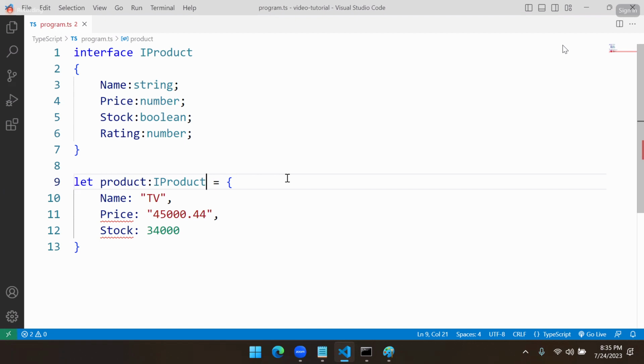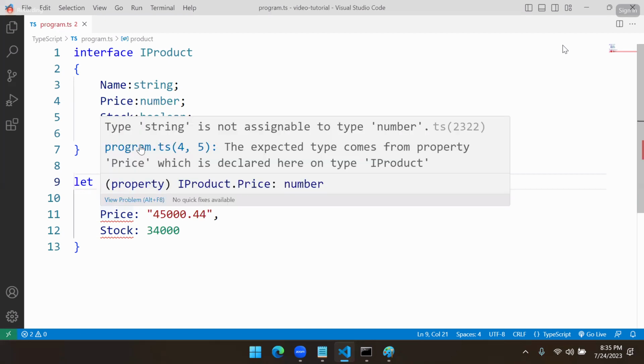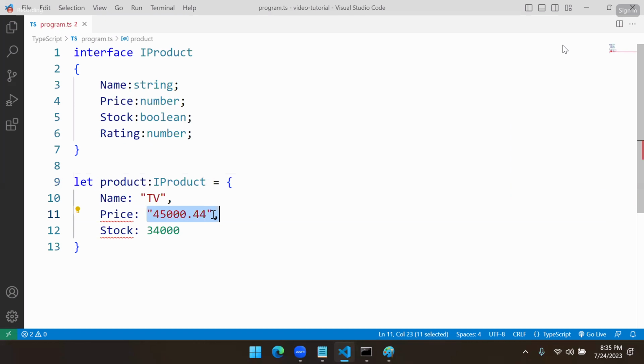So an interface defines the rules which you can use for different objects. That means what is the role of interface? The main role of interface is to design contracts. Now see, according to the contract, the product needs to be designed, and see, it is showing errors. The error is saying that as per the contract, price is what type? Number. You cannot assign a string.